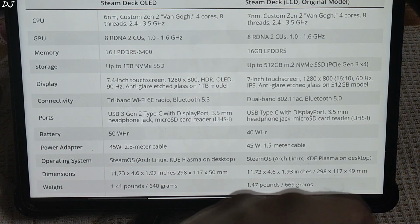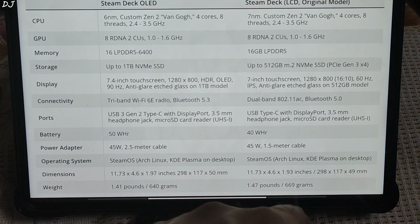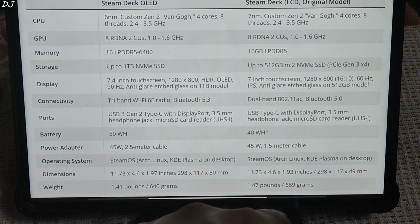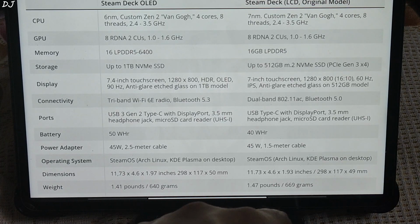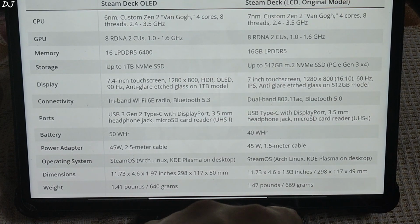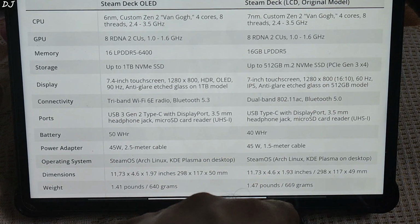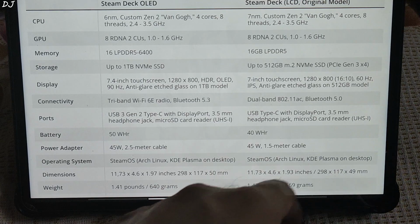SteamOS has excellent game compatibility. Almost 10,000 games have been marked as either verified or playable. But even now, in the last quarter of 2023, some popular online multiplayer games don't support SteamOS due to their anti-cheat software. I'll name a few games off the top of my head: Fortnite, Call of Duty Modern Warfare, Honkai Star Rail, Destiny 2, etc. To run these games on Steam Deck, you need to install Windows.